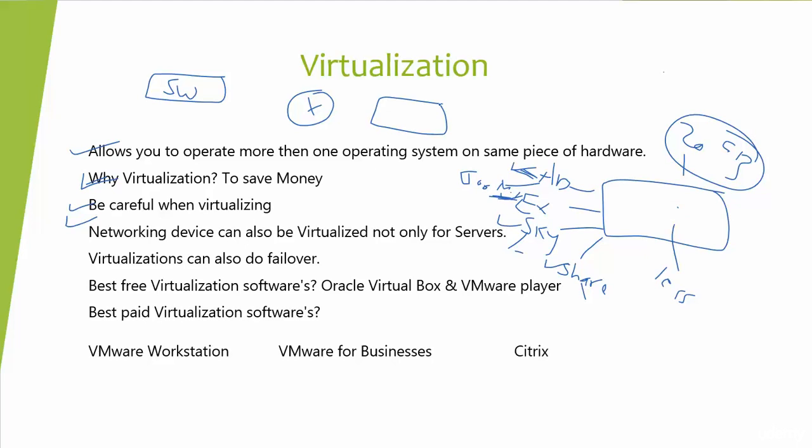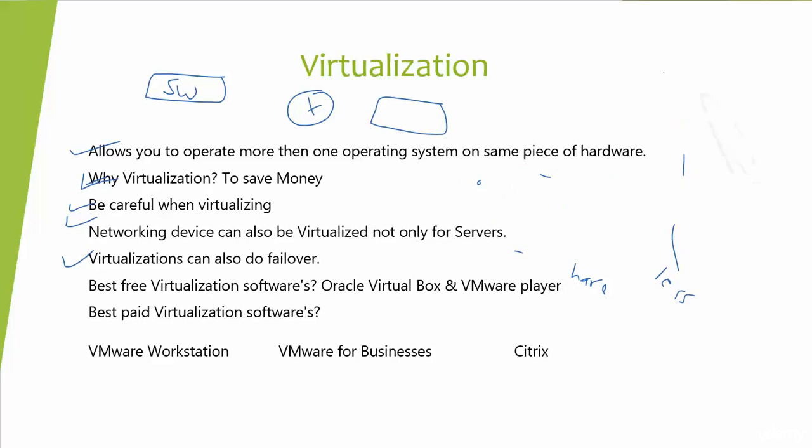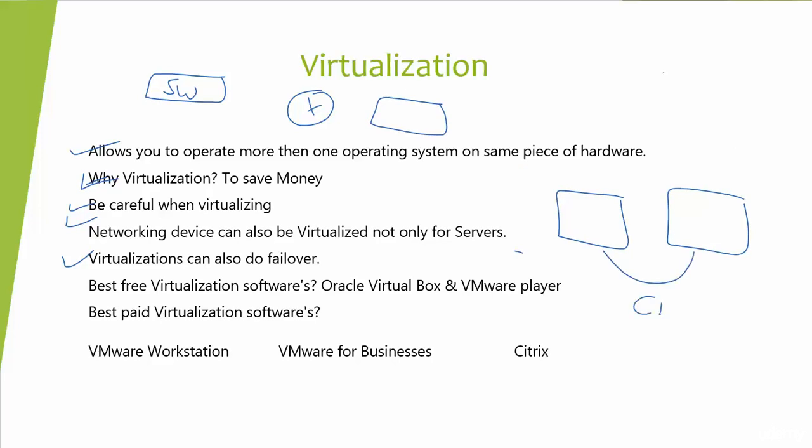So virtualization can also do failover. What does it mean here? For example, if I am configuring virtualization, one thing to mention is that virtualization is something that these days all organizations are using to save money. So what they're doing is using two servers or more than two, like 4, 5, 6, 7, based on their policies, procedures, and requirements. So what you can do is configure clustering between them and or failover between them. So just add operating systems here.